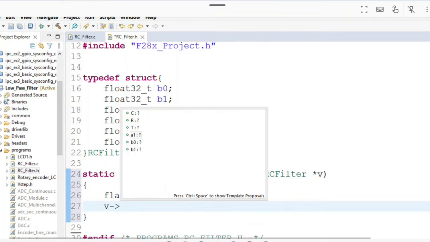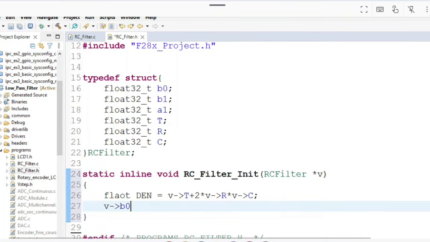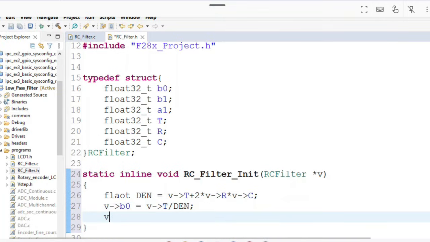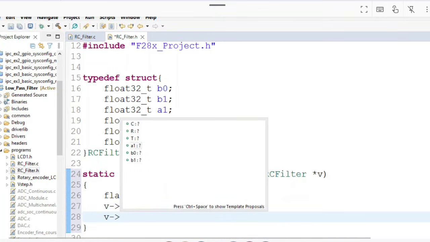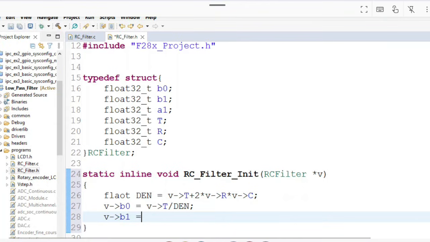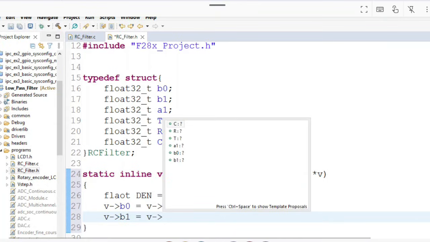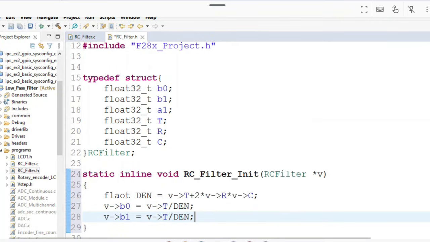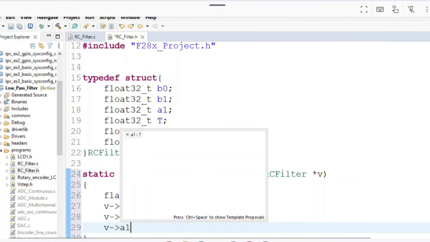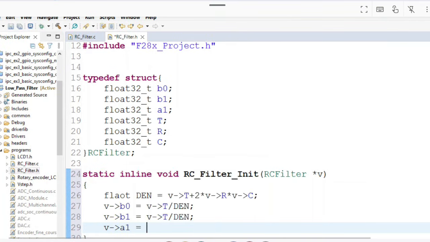We are calculating b0 equals T divided by denominator, and b1 will be equal to T divided by denominator, and a1 equals T minus 2RC divided by denominator.